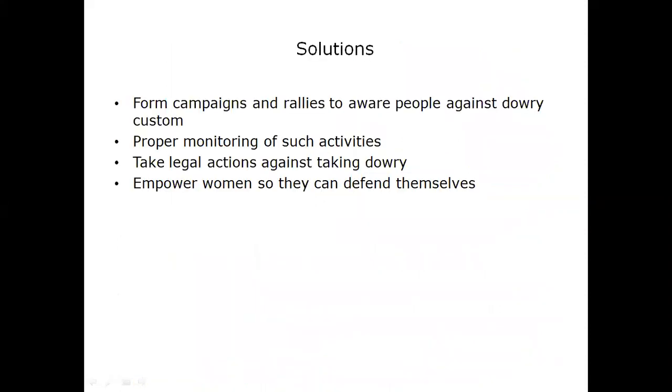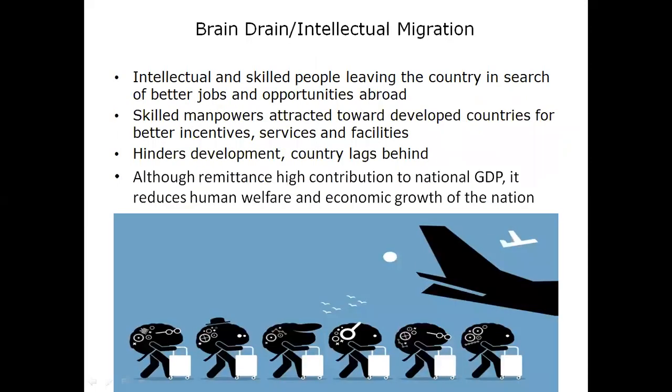So the solutions are empowering and educating women so that they are aware that dowry custom is a bad practice and they need to defend themselves. Other solutions are forming campaigns and rallies to make people aware against giving or receiving dowry, proper monitoring of such activities, and taking legal actions against taking or giving dowry.